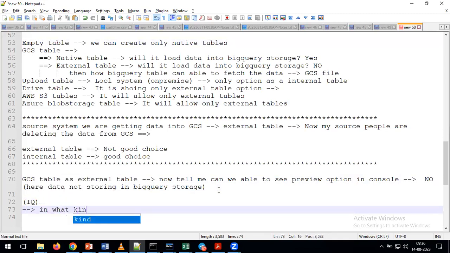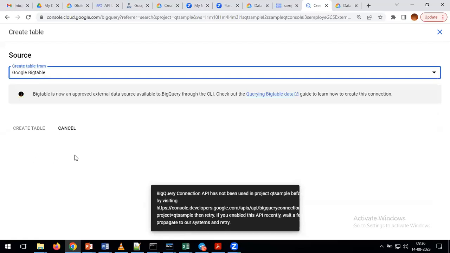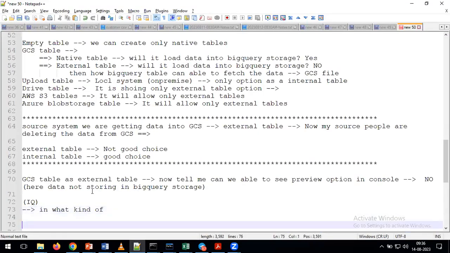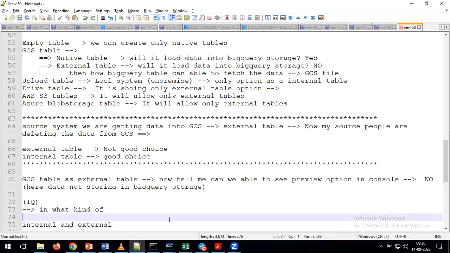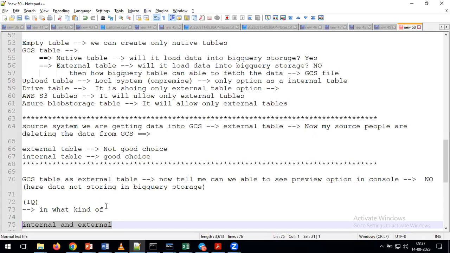So then what about Google Bigtable? We will cover that when we check it. Someone is asking what about Google Bigtable? It is not showing anything here, but coming to Google Bigtable also, it will give the option as both internal and external. What is the reason? Google Bigtable is one more GCP service, and for that reason, it will give the option as both internal table and external table, but it is not showing in the options here. But we can do that activity after completing the discussion about Google Bigtable. Then I will repeat this topic one more time, and how we can create the BigQuery table by using the Bigtable option. Okay.